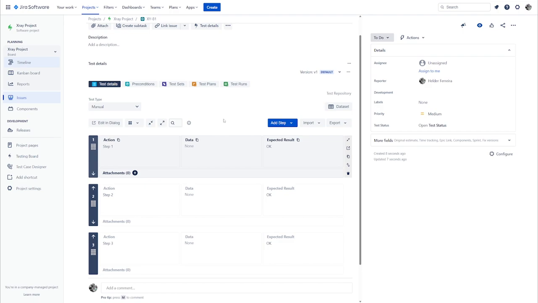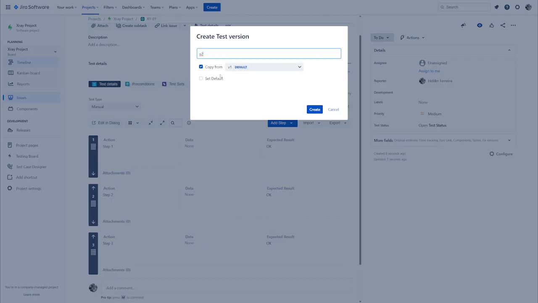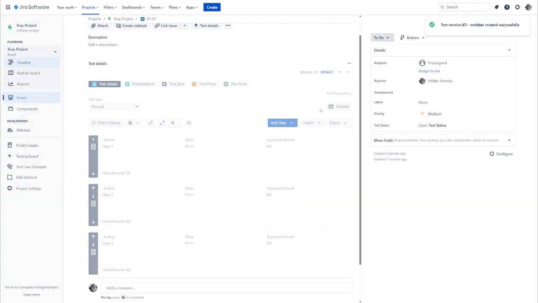On top of that, let me show you that we can create a 3rd version, and we will copy from version 2. Here it will be version 3 webinar, press create, and here it is, we have a 3rd version. And we can actually change the test type.